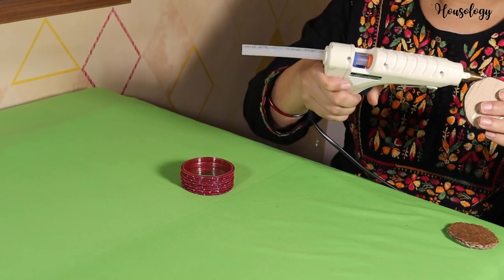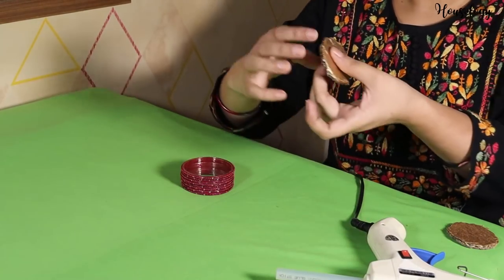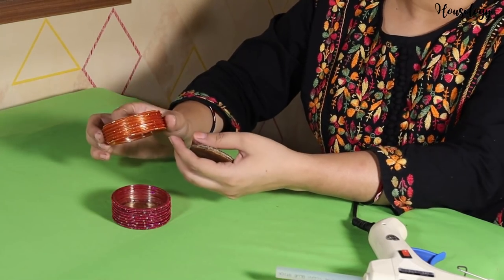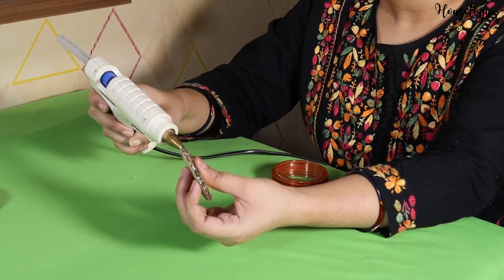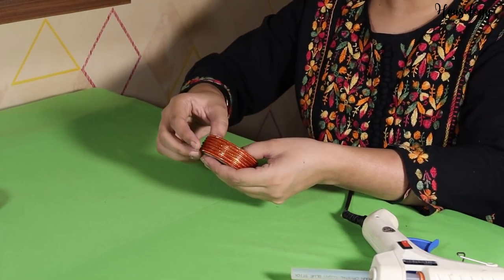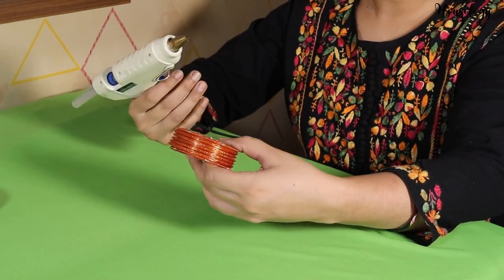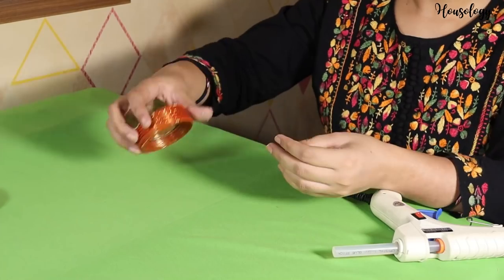Here I have fixed a cardboard with the help of glue gun. I have sprayed the golden base color. You would see a lot of golden things in today's video. The reason is it gives the vibes of festivities and it is one of my favorite color. Now it's ready and you can keep tea light inside it.